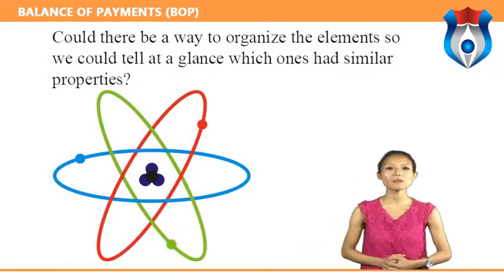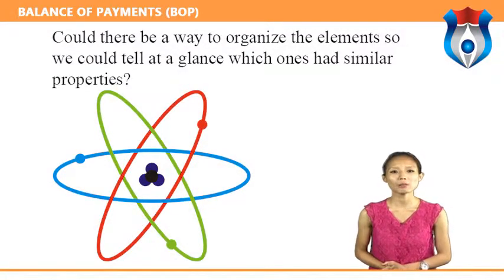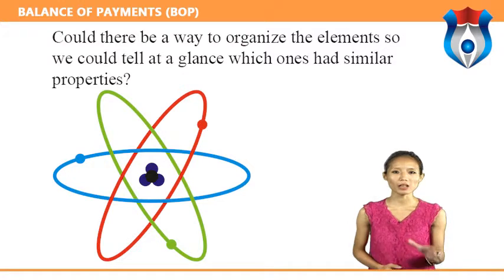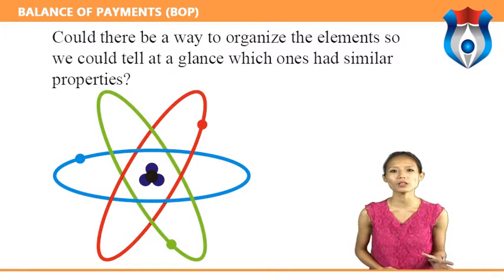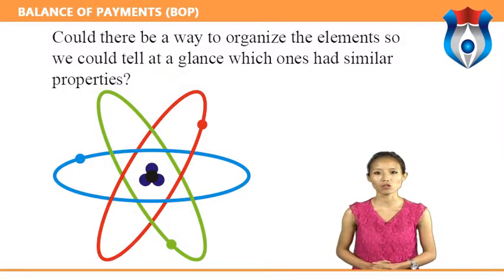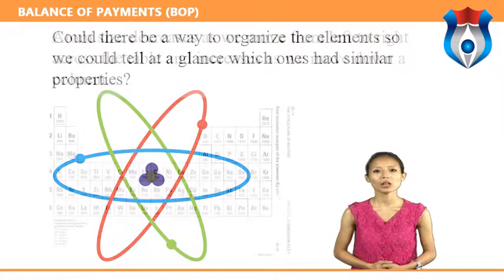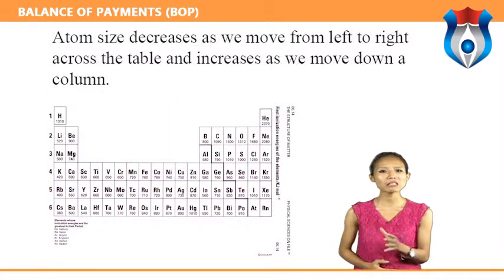People have known about elements like carbon and gold since ancient time. The elements could not be changed using any chemical method. Each element has a unique number of protons. If we examine samples of iron and silver, we cannot tell how many protons the atoms have. However, you can tell the elements apart because they have different properties. We might notice there are more similarities between iron and silver than between iron and oxygen. Could there be a way to organize the elements so we could tell at a glance which ones had similar properties? The periodic table helps predict some properties of the elements compared to each other.